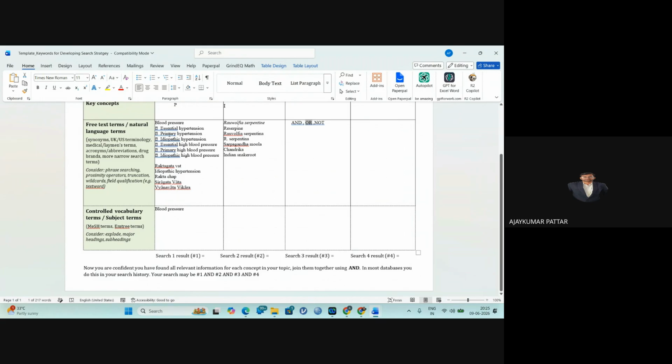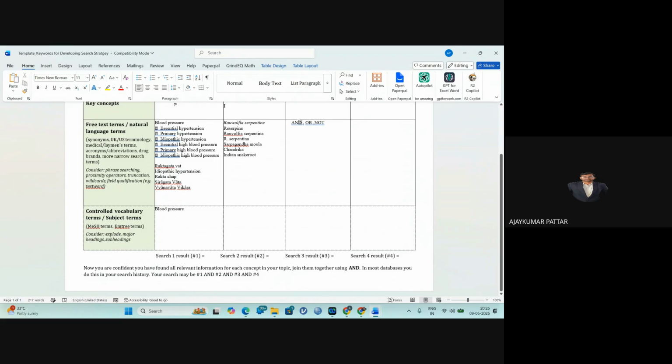So essential hypertension or primary hypertension, then PubMed will retrieve any papers that have the word essential hypertension or primary hypertension, so it will broaden our search. So it is used for similar words, similar terms, related terms.